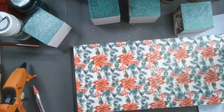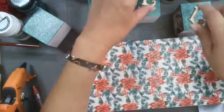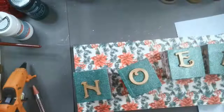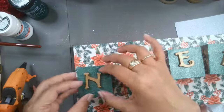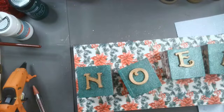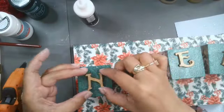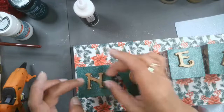With our Noel, I'll put these on here real fast. Glue and glitter. Okay. I'm just going to put some. I'm not worried about it, it'll dry transparent, but I'm going to get a little off.